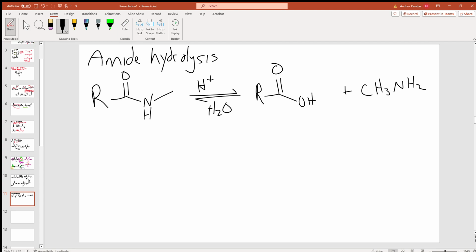And this reaction probably sees most of its common applications, some of its most important uses, in the degradation of proteins. If you think about what a protein is, it's a series of amino acids strung together, and those amino acids are strung together with the peptide or amide bonds. And so if you want to break the proteins up, you're going to do that in this exact same way, by cleaving this carbon-nitrogen bond and getting back your carboxylic acid and your amine.